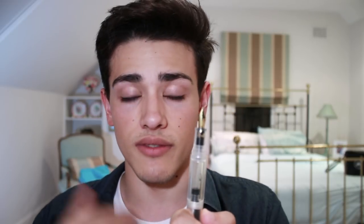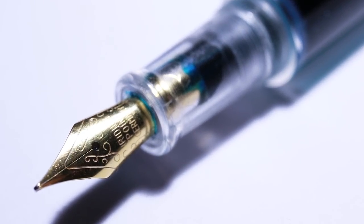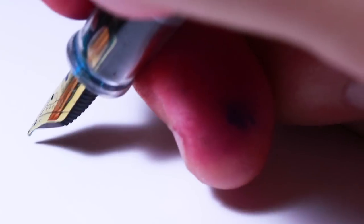In terms of quick specs: this is a nib with a plastic feed that comes in a nib unit — you just twist on the nib and the unit screws out, which is great for swapping nibs. It's a number 5 nib, stainless steel, in a Chinese fine size. It looks very generic and says 'Iridium Point Germany' on it, which you see on a lot of generic fountain pen nibs. I'm always a little skeptical when I see that, since these clearly aren't made in Germany. It can go either way — very poor or decent — but thankfully this one is actually very good.